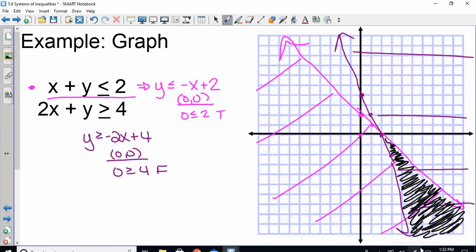You need to make sure that I can tell what your final answer is. So that area needs to be darkened in, or some people like to take a highlighter and highlight that part, or some people go back and erase their other shading. I don't care how, but somehow that needs to stand out from the rest of the graph. That is the actual solution. Questions there? Let's try them.